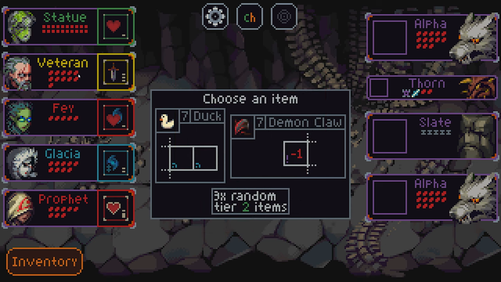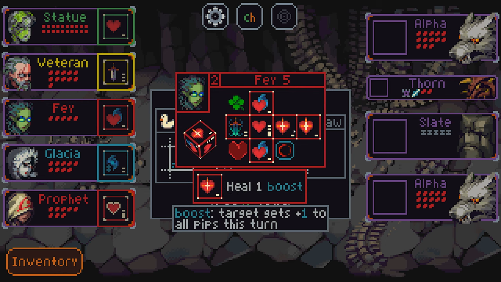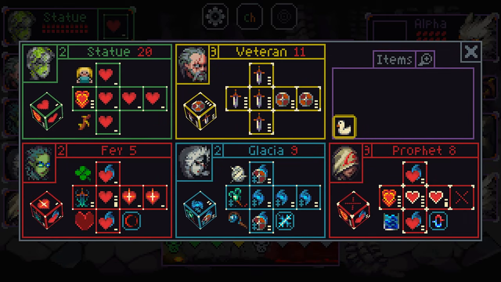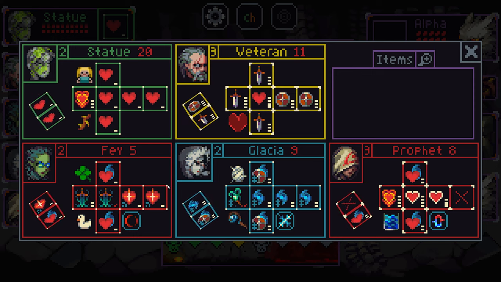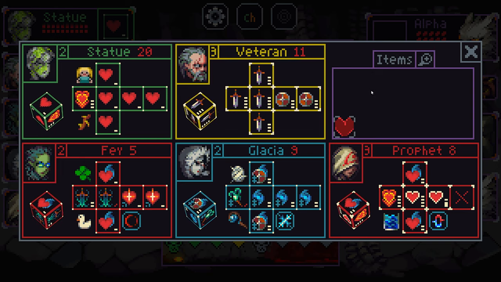Boost does not scale, right? Wait, does it scale? It depends if the number is highlighted. I think it does scale, actually. Yeah, plus 1. Maybe it does work. Add rampage and minus 1 to the left side. Rampage can be used if it was lethal. Okay, I'm taking duck. I do not know what I'm going to do with it, but I'm going to test this. I'm really curious about this. If this works, it's absolutely broken, so I'm going to feel it out here.